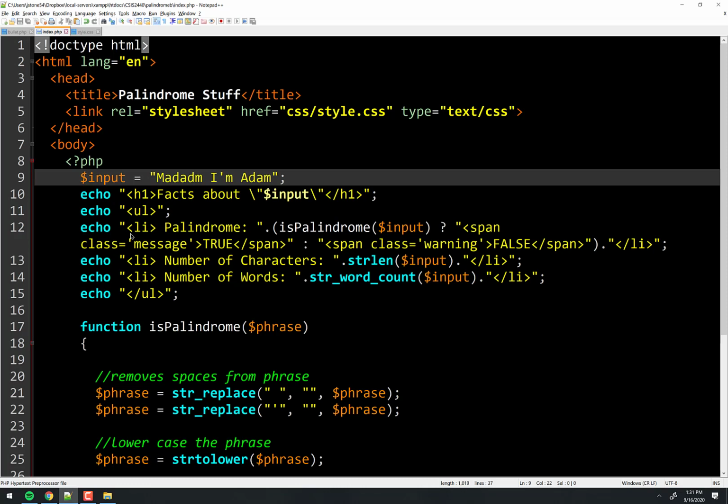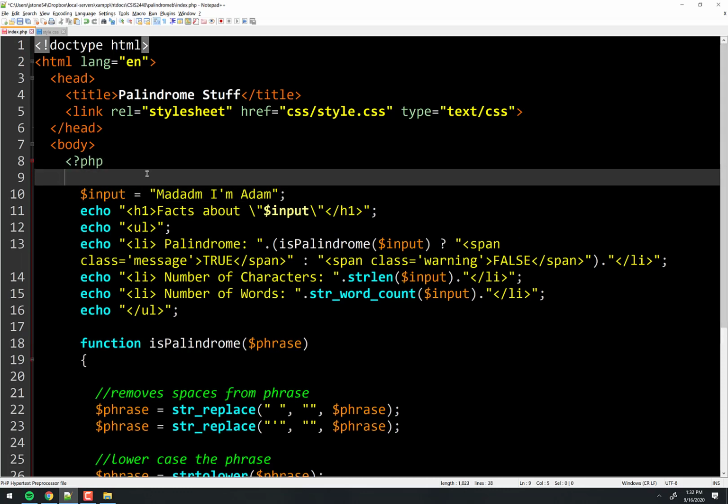So what's an approach to solving that problem? Yes, a function. Turn that whole mess right there, line 10 through 15, into a function, okay? And then call the function for every palindrome we're going to try out, okay? So what I wanted to point out here, we talked about this the other day in class when we were looking at loops and branches.